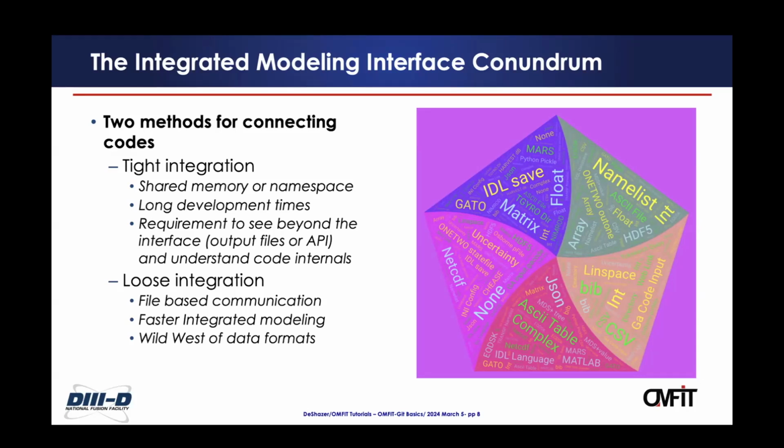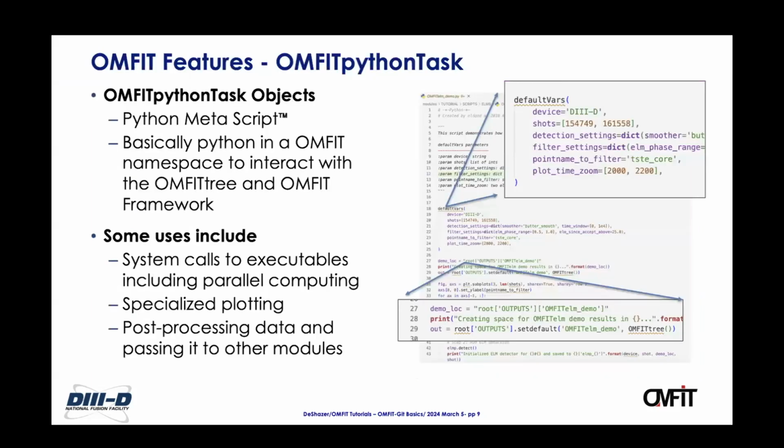basically a file-based communication. The nice thing about this is it allows for rapid prototyping. The idea that you don't have to go in there and understand how the code produces what it does. You just say, it does what it does. I just need the output, which means that you can then go in and focus on how do I get that output into the input of the other one. And again, this is an exercise that everybody's done. But when you have something that knows how to do formats automatically, so you don't have to do that yourself, you get benefits.